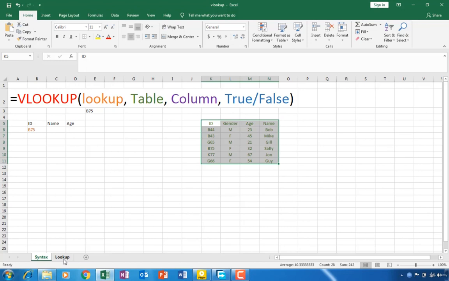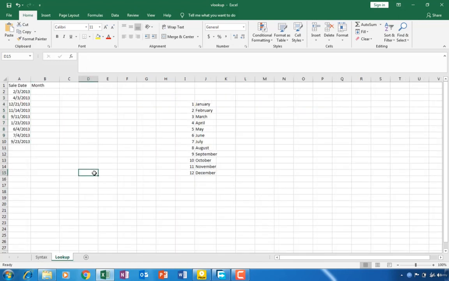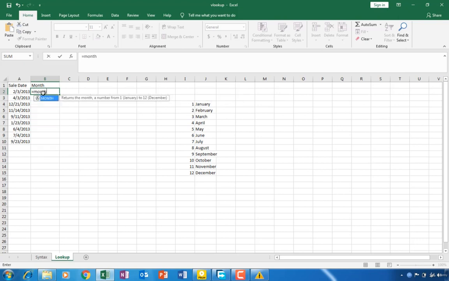So if you open our second worksheet called lookup and we apply this into a practical scenario, let's say instead of denoting this as the date format, I want it to denote the month over here. Okay, so the formula of denoting month is equals MONTH, open parenthesis, reference the cell where you want the information to be gotten from, then press enter. So I've gotten the month, and the formula of month is this one.